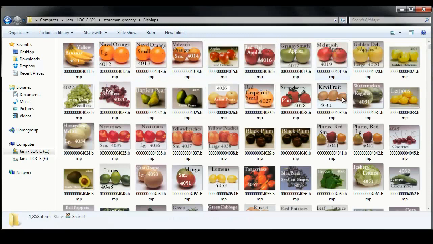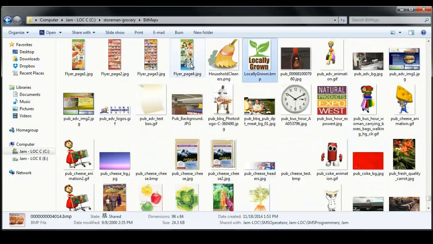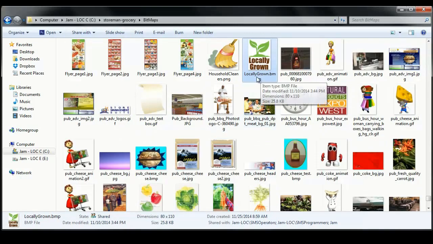Now you can see this is all the images of the system, from your flip charts to your signs to everything else. It's all right here. Pretty easy to find and simple to use. Now I went ahead and saved mine, so I'm going to highlight this image and hit L on my keyboard to come down because I called it locally grown. It's easy for me to remember. Now, you'll want to name it something like that so that you can remember when we get back into SMS Pro what it was. So again, locally grown is our name here for our demo.